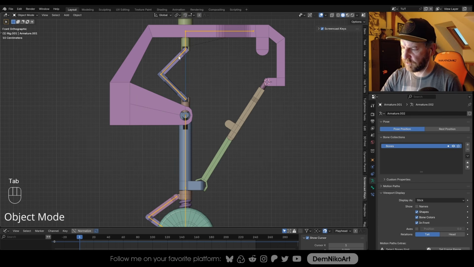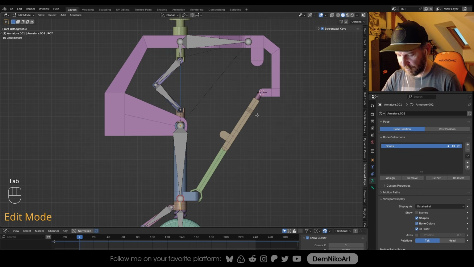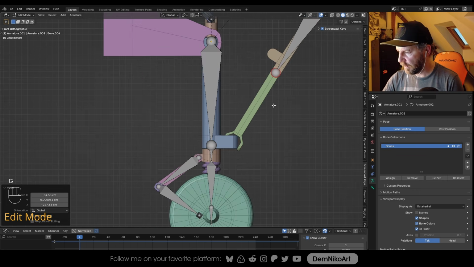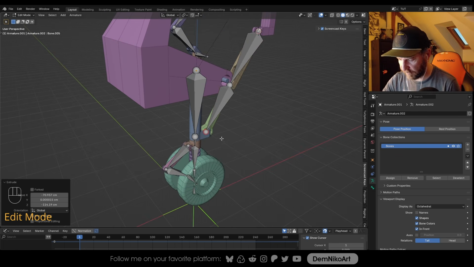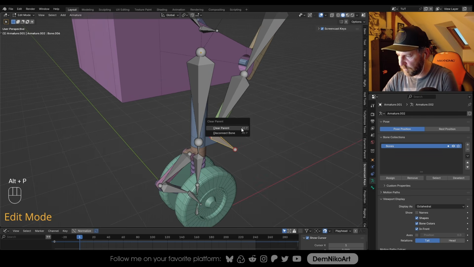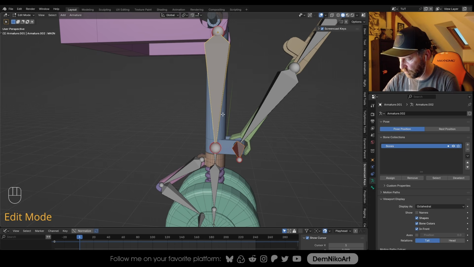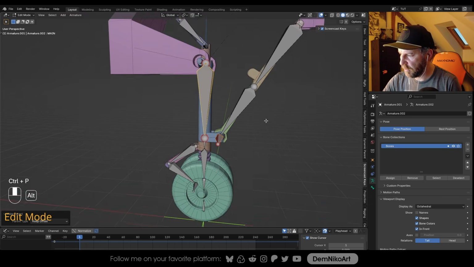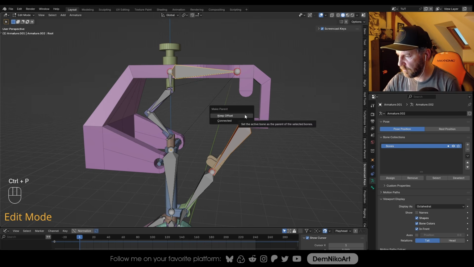And I could also just copy this one, but I will just create one from scratch just to stay in practice. So choose the armature, edit mode, and Shift A to create a new bone, and we will move it right here. And with E, we're gonna extrude it one more time here. And we need another IK controller, so I will move it like this. And obviously Alt P, clear it. But we can also already parent it to this one here. So Control P, keep offset, and this one can be attached to this bone here. So also Control P, keep offset.